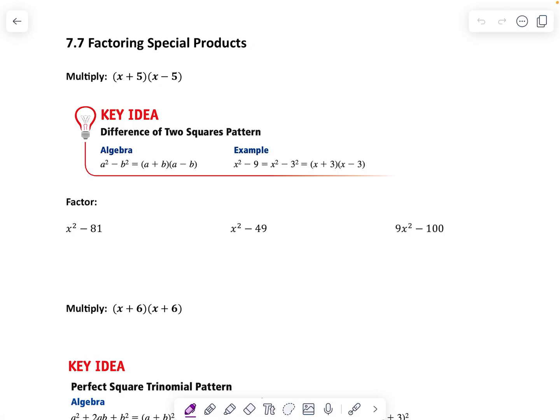Today we are going to continue factoring, so we're going to be using the same process, same recipe for factoring like we've been, but today we're going to be looking at the special products. And if you remember when we did the distribution, we also spent some time looking at some special situations. So actually I want to start, let's just go right down to that first example, x squared minus 81. And we need to factor it.